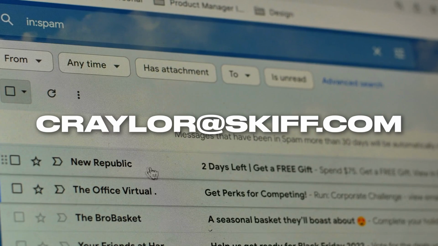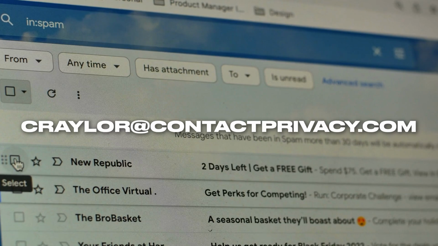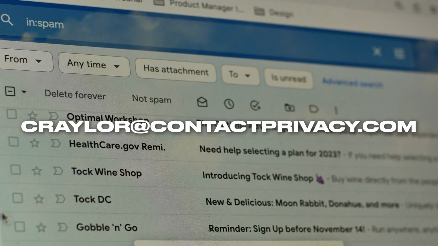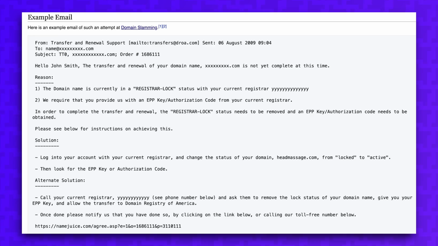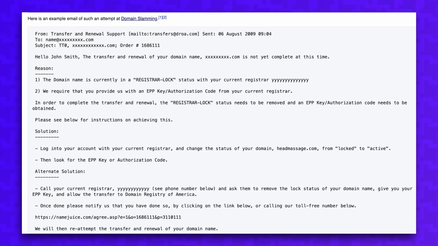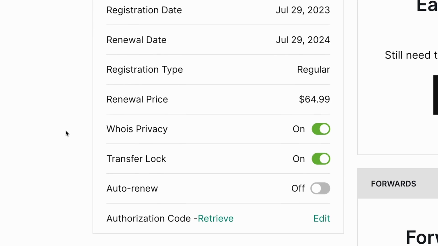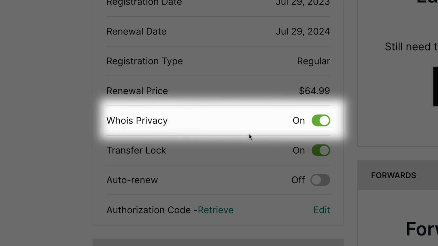WHOIS protection also uses an email alias that includes a special spam filter to weed out the scams and bogus emails trying to get you to transfer your domain to some sketchy registrar. If an email is openly listed in the WHOIS database, it's not uncommon to get these scare emails claiming that your domain is about to expire and you need to act immediately to renew it. Only usually you're transferring your domain to another registrar and paying way inflated renewal prices. Or sometimes you may be allowing someone to hijack your domain entirely. So definitely make sure WHOIS protection is active immediately after buying your domain.